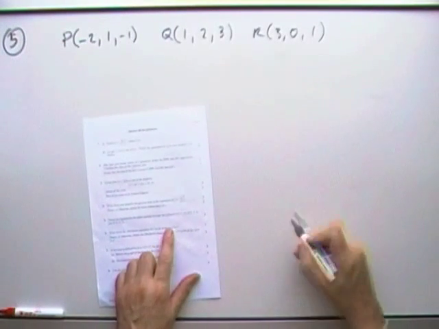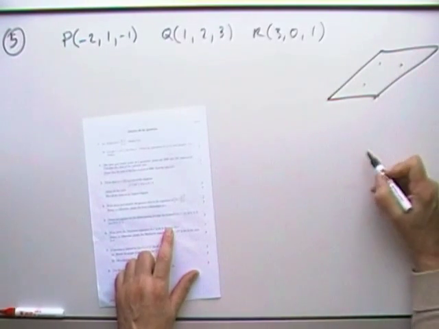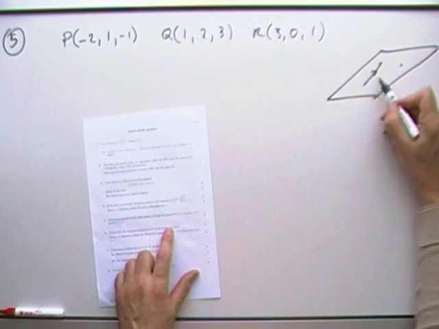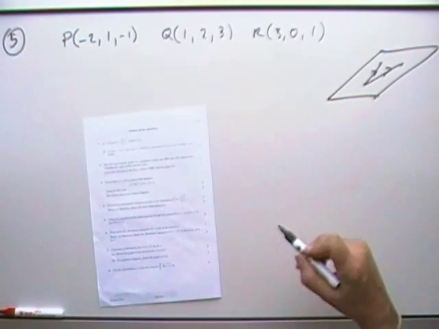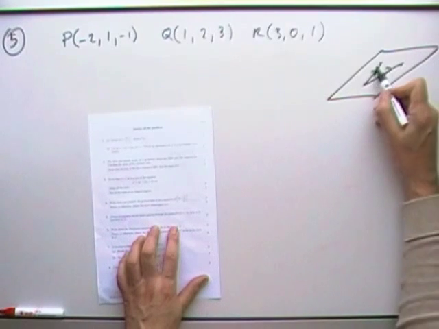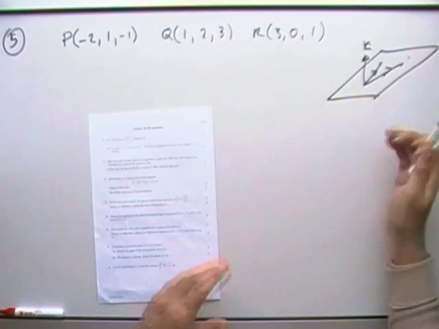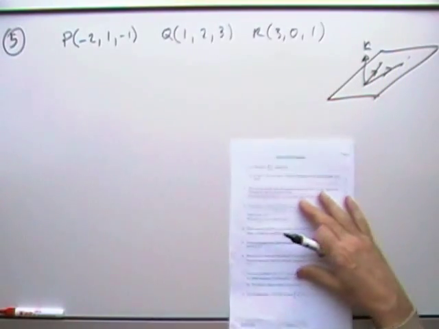Number five, equation of the plane passing through these three points. I've got a plane, I've got three points on it, so all I need to do is find two vectors lying on the plane. But I don't want the vector equation, it just says an equation, so I'll go for the Cartesian one. So I'll use the cross product of those to get the normal, and then any point in the plane to lock it in space.